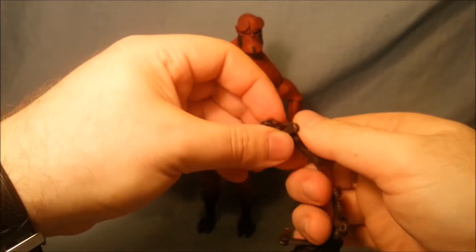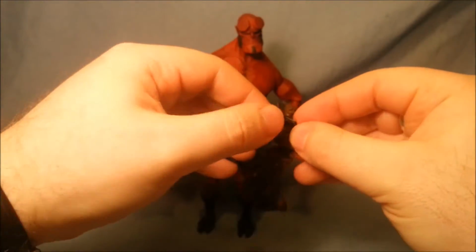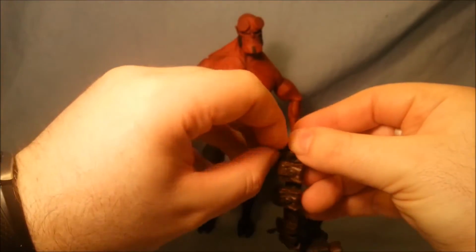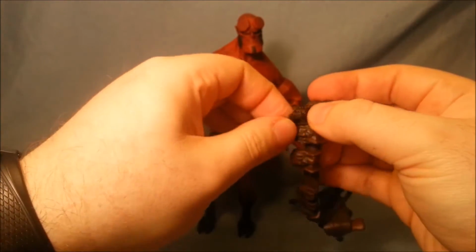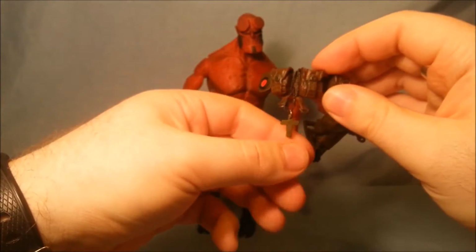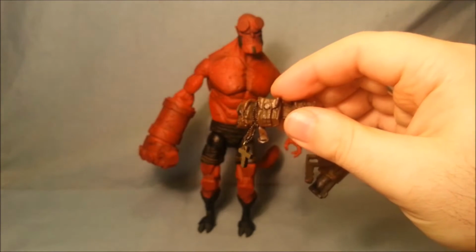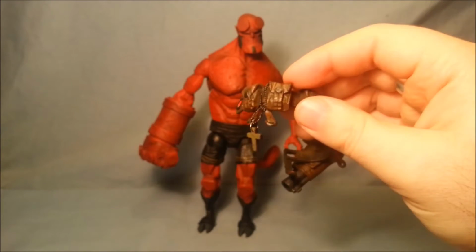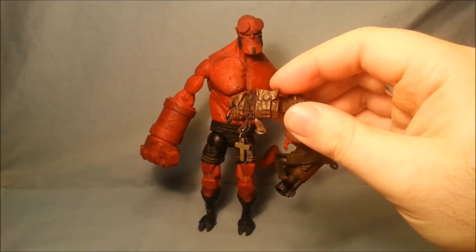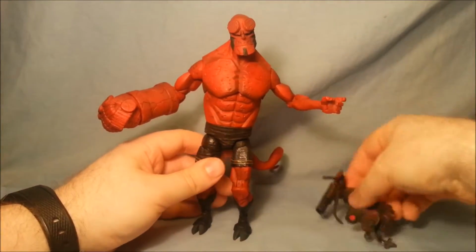Let's go for a quick loop. See if I can do this quickly. Of course, trying it on camera. There you go. That's how it was when I got it, just like that. So that's pretty cool, pretty funky. Trying to get the light on there. As I said, great detail. It's a bit awkward getting it on him, but we'll go for that in a sec.